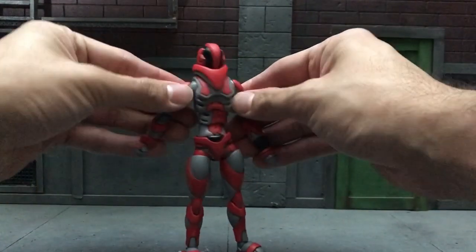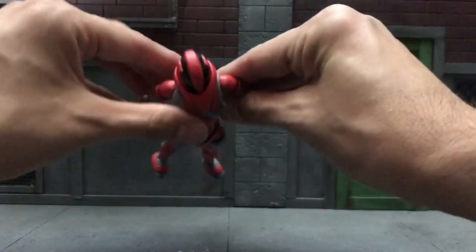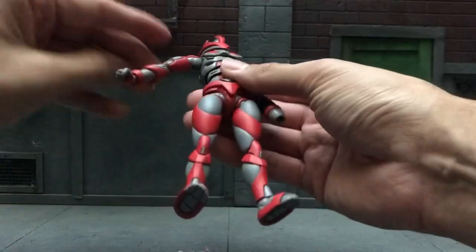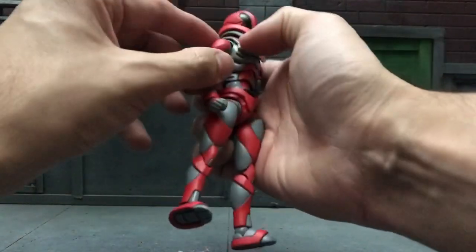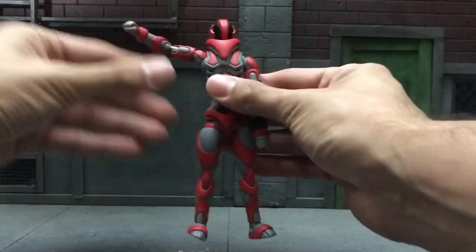And then for the shoulders, you actually have these butterfly joints. So you can pull that much back and that much forward. You can move it all around with no problems. You can rotate the arm. Not even the little shoulder pads getting in the way. So that's great. Then you can move around the arm. You can raise it that high.